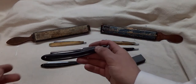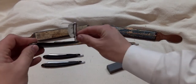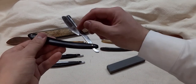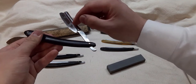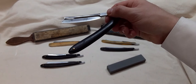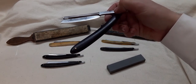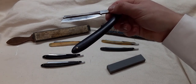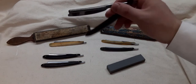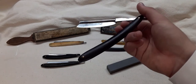This is a little bit different. This is called a frame back razor. You open it up, you see it has a thin, flat blade that is soldered into the spine here, and that's what gives it its strength and rigidity. That was made by Wusterholm, George Wusterholm. They were a famous maker of Bowie knives around the time of the Civil War. You always see and hear, read about the Wusterholm Bowie knives and pocket knives, but they made straight razors as well. And this is a Civil War era.